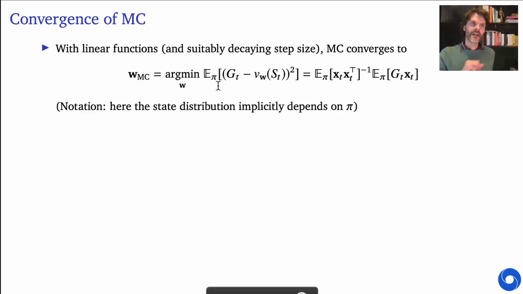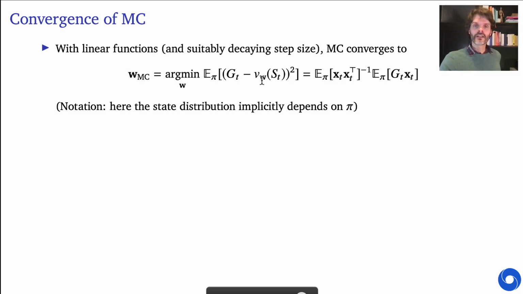This is similar to what we had before. Instead of having a d there, I now put pi there to basically illustrate that the distribution of states, but also the return, depends on your policy in this case. And then we consider this squared loss, which is our Monte Carlo loss essentially. And we want to find the parameters that minimize the squared error. We're going to call that w_MC, w for Monte Carlo.